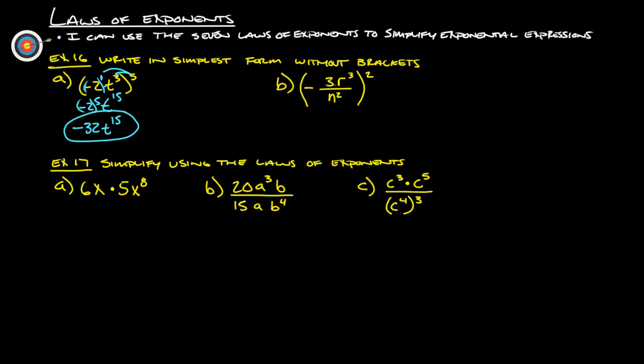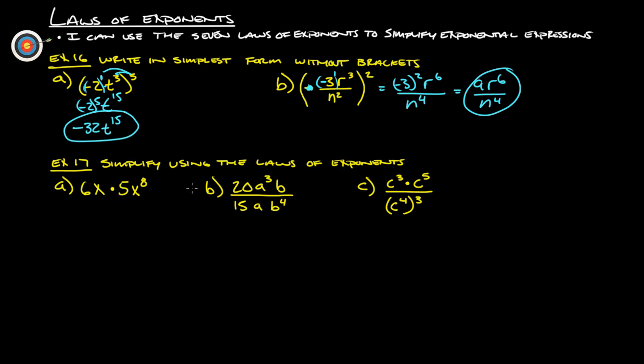Okay. This one here, we've got 3 to the first, and all the rest of those have their power. So let's attach this negative with the 3, right? Because it's the number there. So we're just going to get rid of that and move it up there with the 3. So this is going to equal negative 3 squared, 2 times 3 is r to the 6th, and then 2 times 2 is n to the 4th. So really that's going to equal negative 3 times negative 3 is 9r to the 6th over n to the 4th. Okay, those do not have any brackets left, so we're good to go.